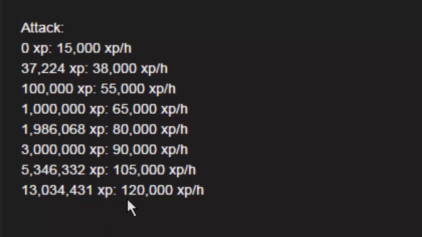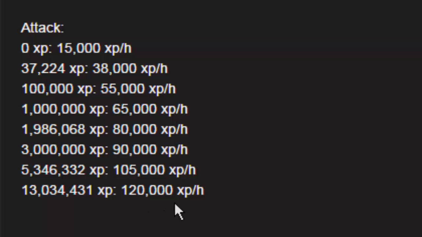Every time you gain 120,000 experience, you gain another EHP, which is another efficient hour played. So if you gain 60,000 XP, you gain 0.5 EHP. And it doesn't matter how much you actually play the game, it's just based on how much XP you have. So obviously it's not a completely accurate way to determine how much time you've played, but the only people that actually know how many hours you put into the game are Jagex themselves.